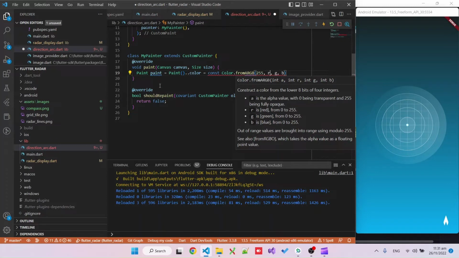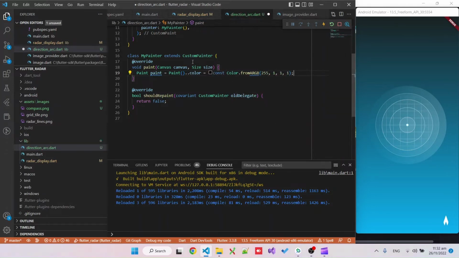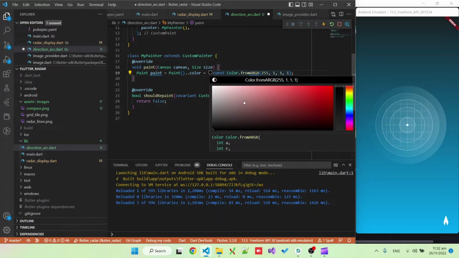So this is full alpha, and I don't know, that should give it some color, and we can then change it to some sort of blue.